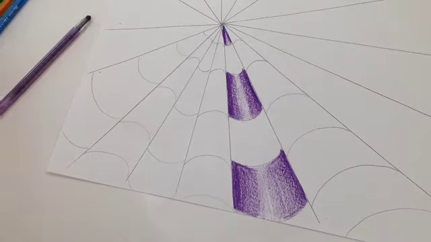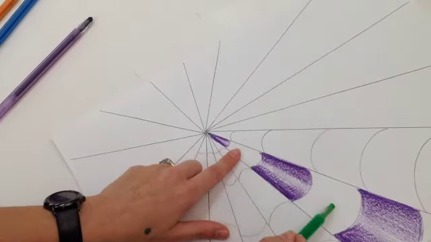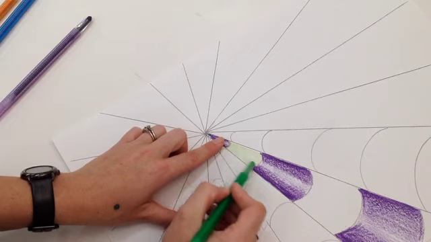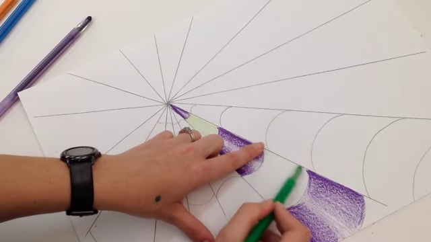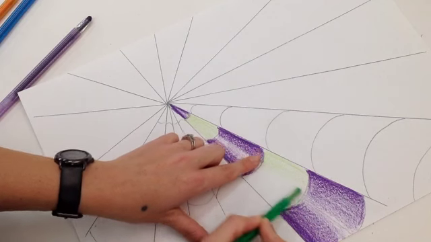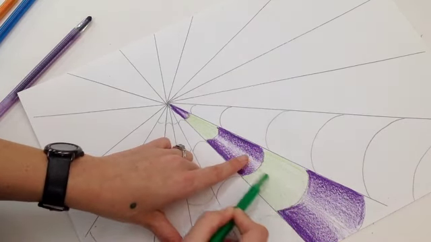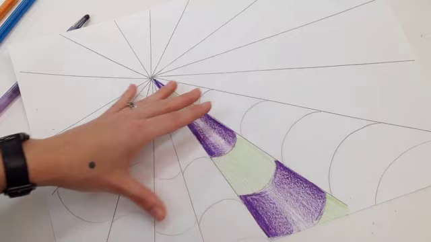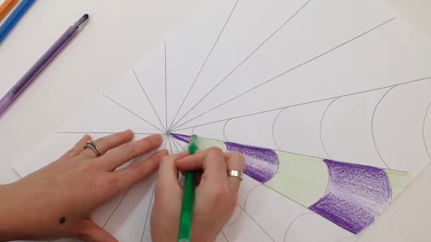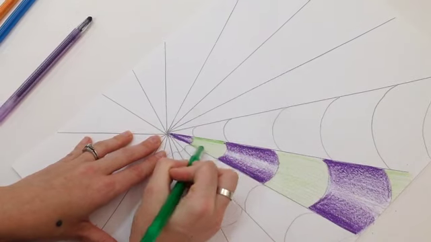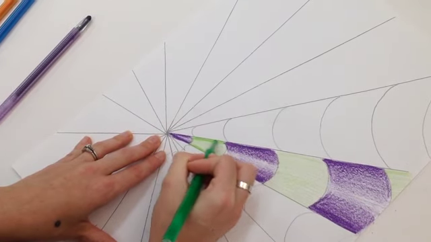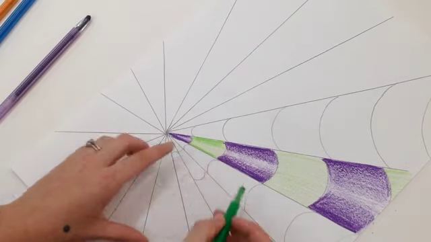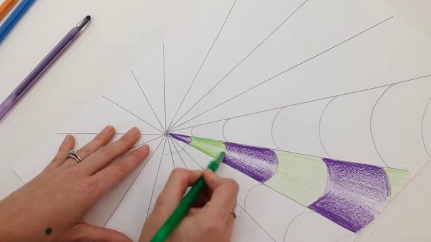Now I'm going to use what did I say I was going to do green and purple. So I just do the same with my green now on these sections in between here. So color it in lightly first all the way over. With your darker colors like your purple and dark blue you do need to be a little bit cautious with them because if you make a mistake it is much more obvious obviously. So I've got my green so press firmly along those two edges. All right now firm but I'm moving straight into medium and I'm using the dark and medium tone here as a guide as well as to how much dark and how much medium I'm going to need. Dark along the edges.